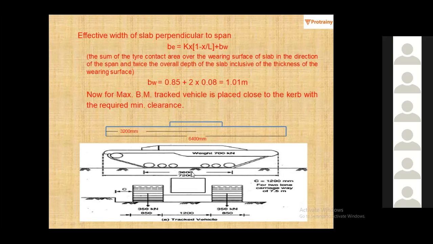जैसे यहाँ पर length of track available थी 3.6 meter, ऐसे ही width of track is available which is 850 mm. अगर ये clear नहीं हो, if you can't see it clearly, I am saying it again. The width of track provided in code is 850 mm. ठीक है ना? So BW is equal to 0.85 plus twice of the wearing coat. That is what BW is.